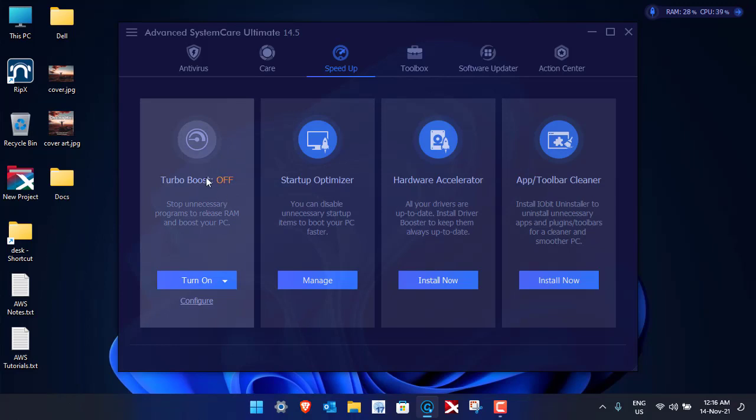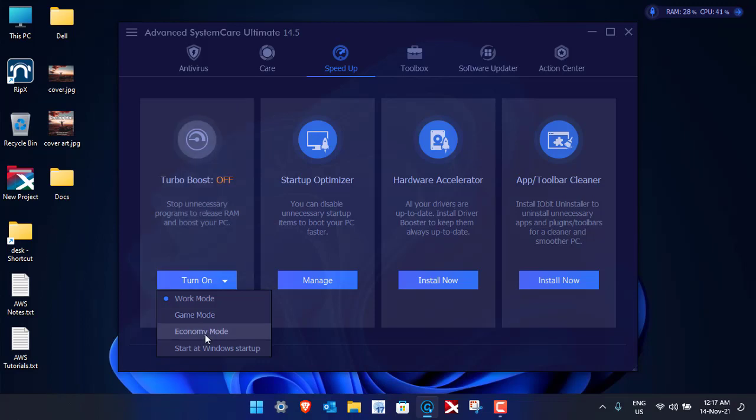So turbo boost, this option is also very important if you want to disable any unwanted service, which will additionally improve the overall performance of the computer. There are 3 modes: work mode, game mode and economy mode.